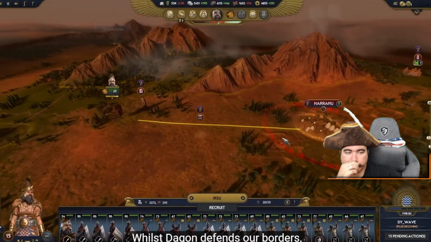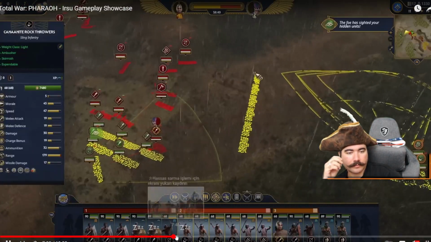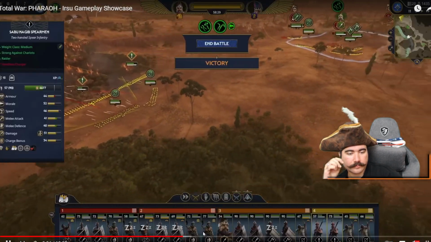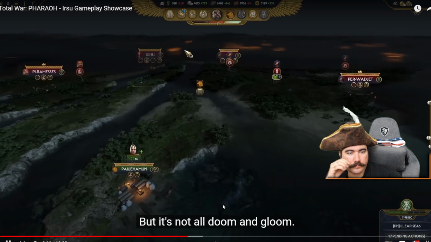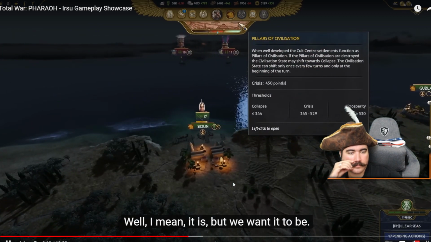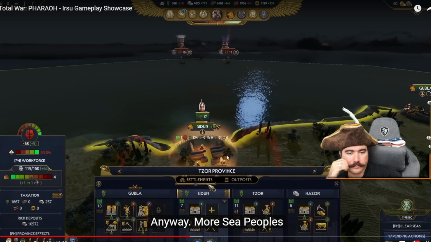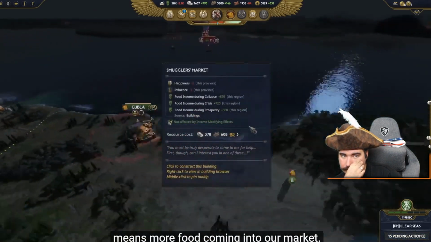Whilst Dagon defends our borders, Irsu and her dad take the fighting. But more nations means more food. But it's not all doom and gloom. Well, I mean it is, but we want it to be. Anyway, more sea peoples means more cracks in the foundations of civilization means more food coming into our market.